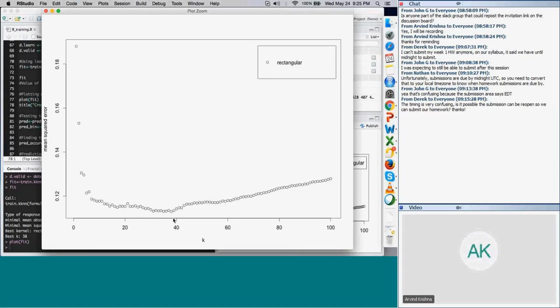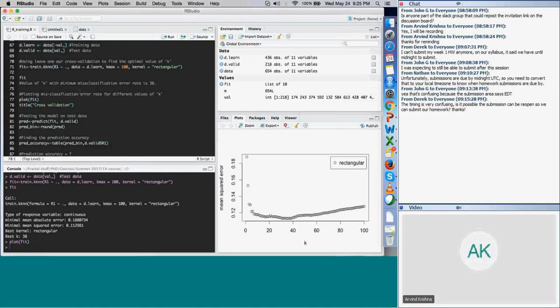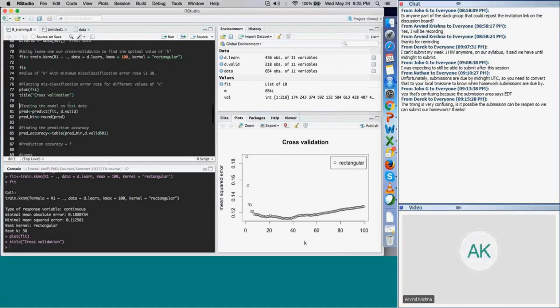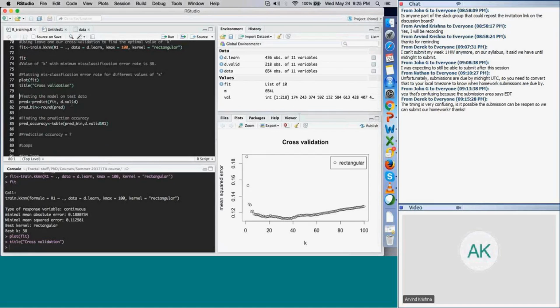You can see when k is 38, I'm getting the minimum misclassification error. So I should use k equal to 38 here. For the graph, you can zoom, and you can also export it: click on Save as Image, export it on your machine and use it in your report. You can also put a title. Yeah, so that is it.